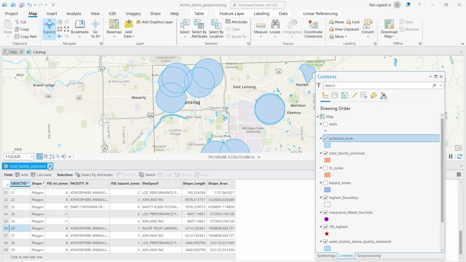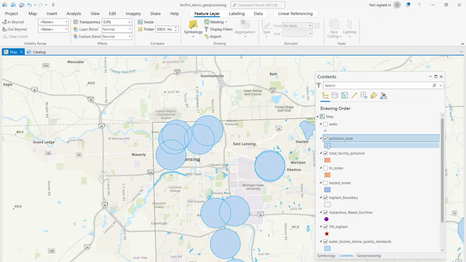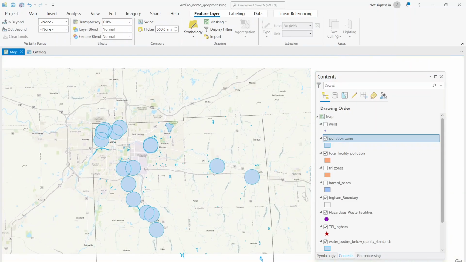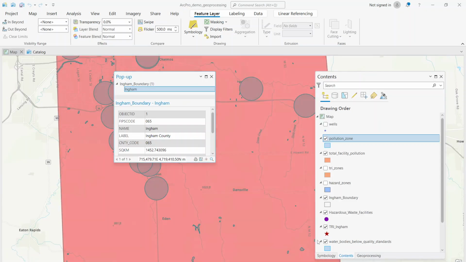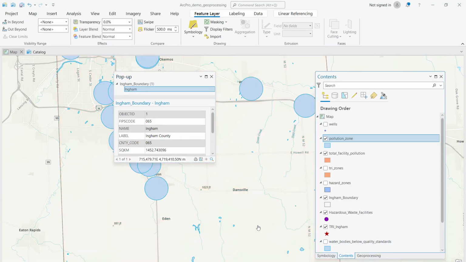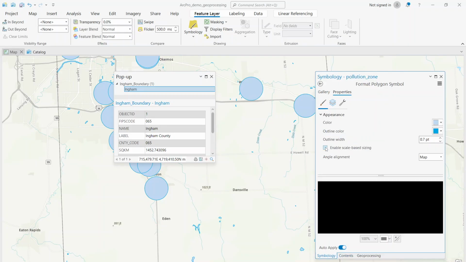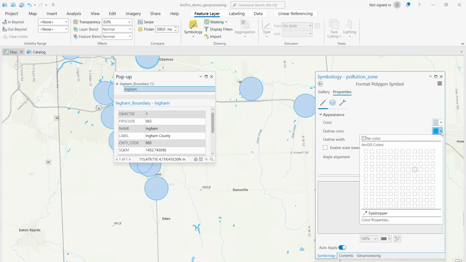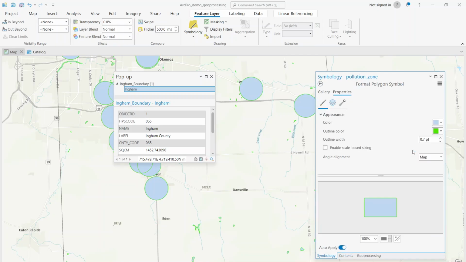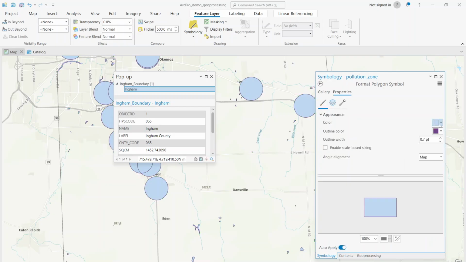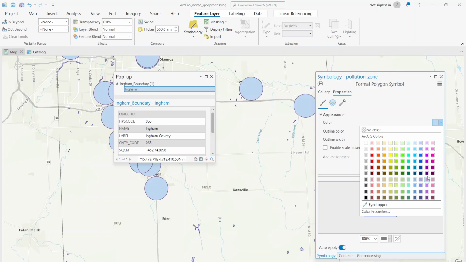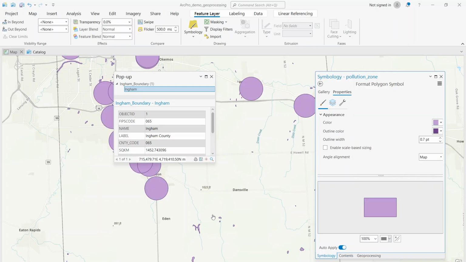And then let's look. I'm going to zoom out a little bit so you can see that. Let's turn off the water bodies, okay, because it has the same color. Maybe let's change the color so you're not going to be confused with water bodies. My selection is a little bit not very interesting, but whatever. Okay, so now you can see that those water bodies were added to those facility buffers.